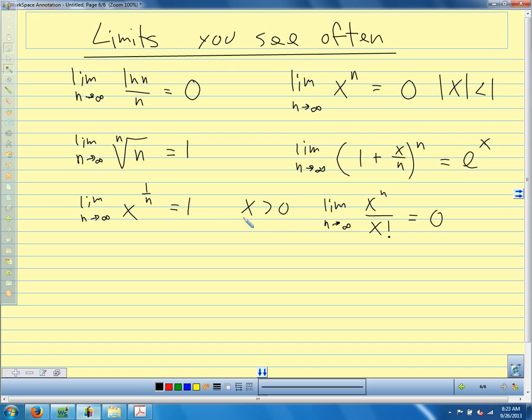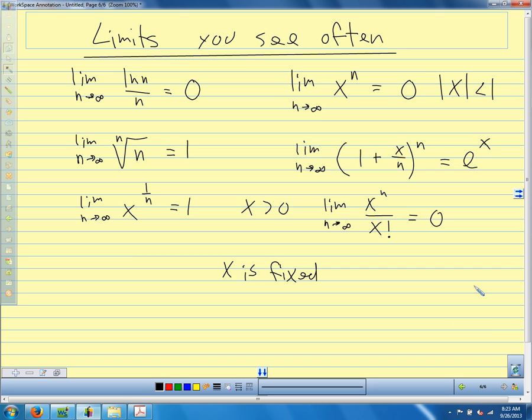And for these we're saying x is constant, x remains fixed. So x isn't varying as n varies. So we're saying for a particular x, looking at this one, anybody have an idea of how we might show that? How we might prove that? This one's kind of fun. I like the proof of this one. Similar to what you said about natural log of n over n, you can make a similar kind of argument. So keep this one in the back of your head. We'll talk about this one later, because this one's kind of nice.